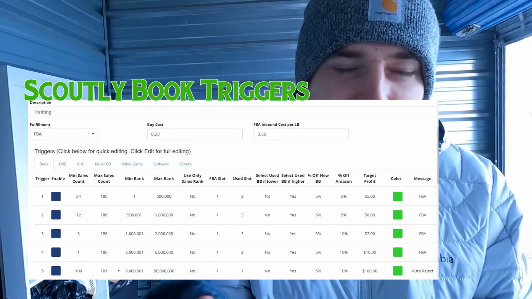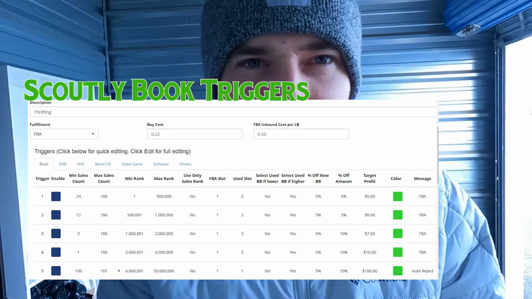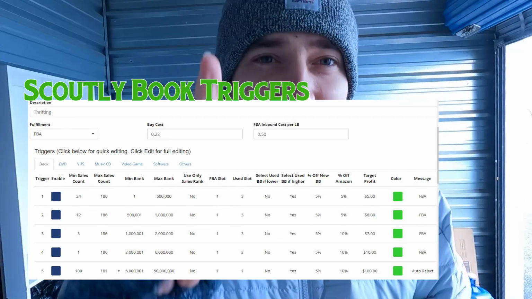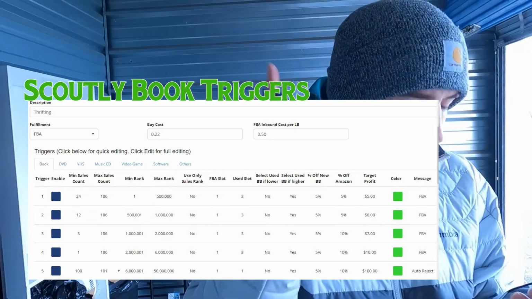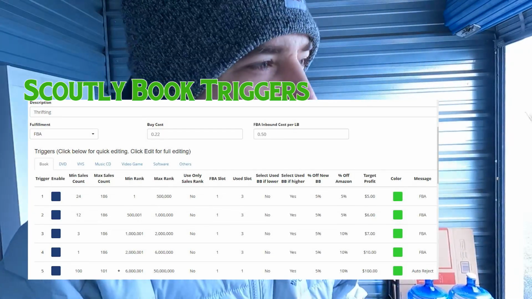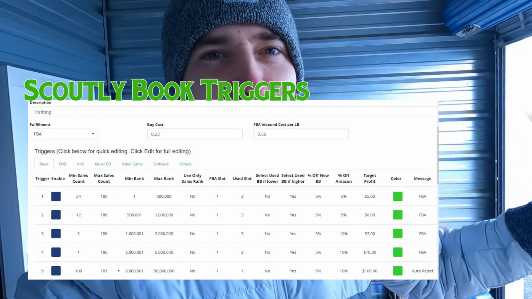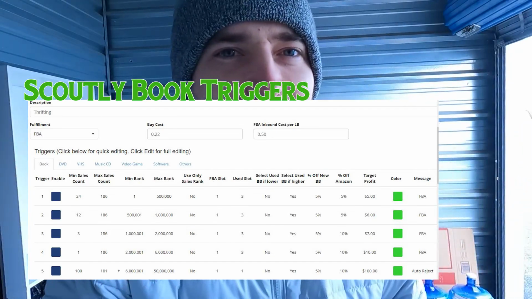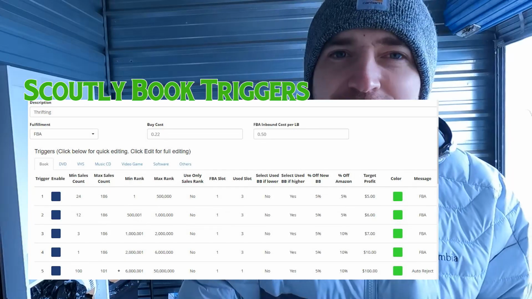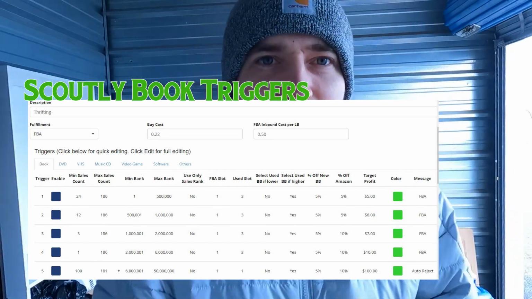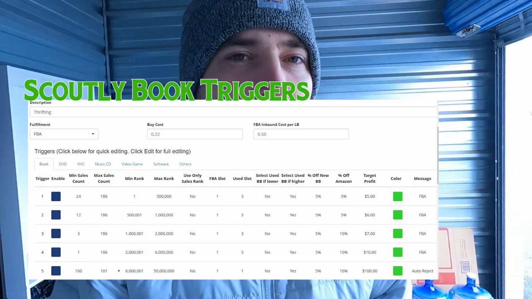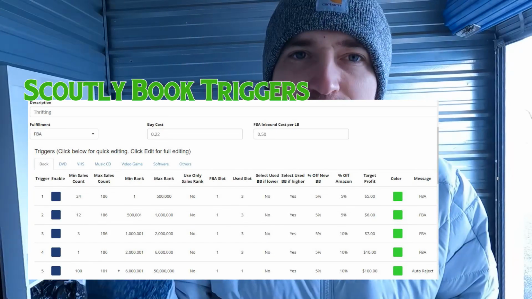The fourth and final trigger set, besides number 5, which is just an exclusion trigger set, we got sales score of 1. Sells once every 6 months. I preface this by saying, do not load your inventory up with this junk. This trigger's here to catch the one-offs where you're actually gonna get a lot of money, right? The risk is worth the reward. Yes, you can make money on long tail items. You have to be strategic.